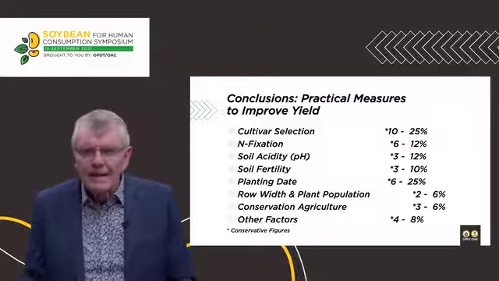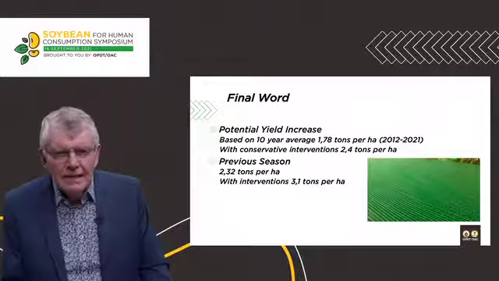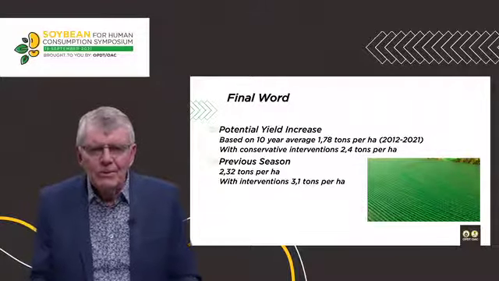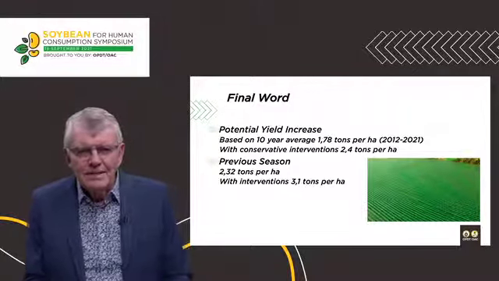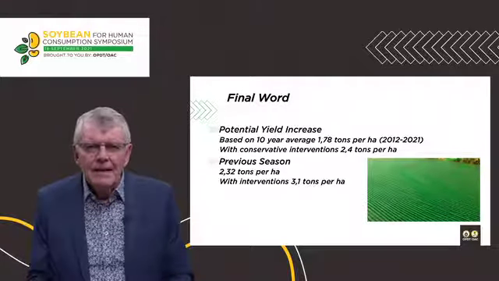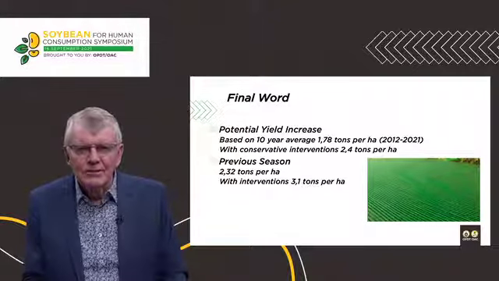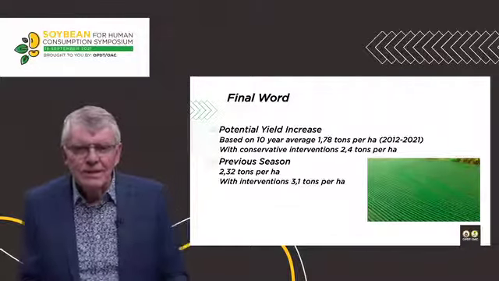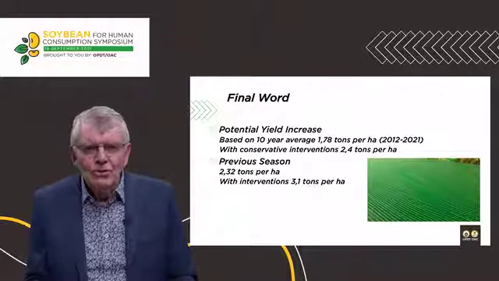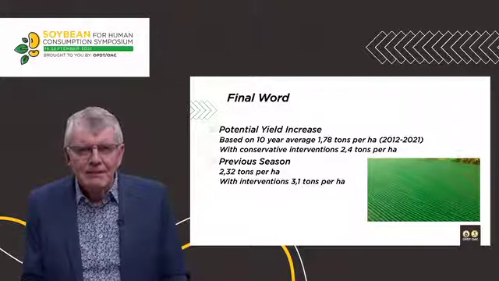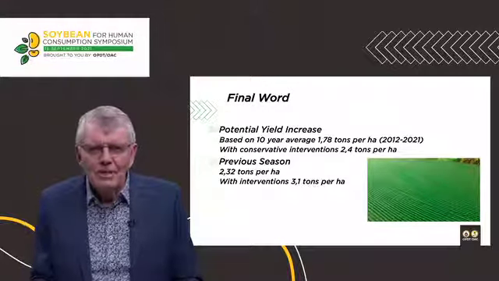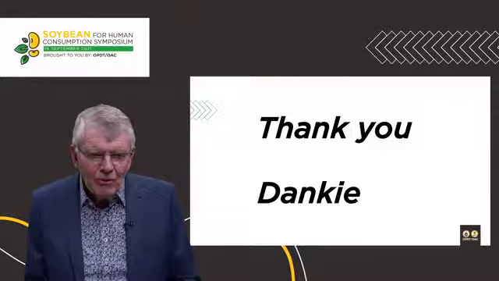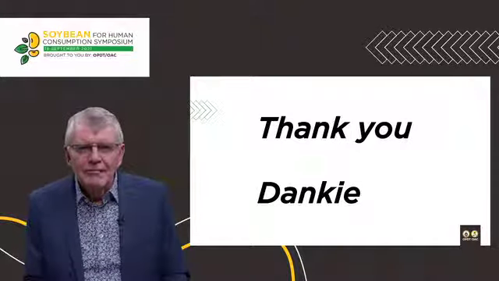And if you add all this together, then I think it will be possible, if you look at the last table that we have presented, from 2012 to 2021, the average yield then was 1.78 tons per hectare. And if we add another 37% to this situation, then for an average of 10 years, you may probably find that 2.4 tons per hectare will not be out of reach. And if we look at the previous season, which was a bumper crop in South Africa, then if we use this 2.32 tons and add another 37% of it, then we'll have 3.1 tons per hectare for total production. Now, when all is said and done, I thank you for allowing me to let you into the wonderful crop of soybeans.